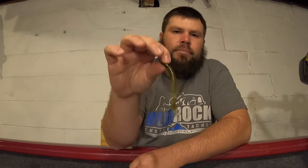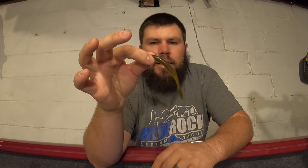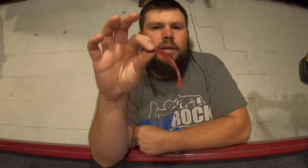I fish Seneca a lot and it doesn't have a lot of structure, so I typically run an exposed hook and nose-hook my drop shot worms with a smaller profile. One worm I throw all the time is the Strike King KVD Dream Shot in green pumpkin - that's kind of my starting color and I branch out from there. It has a lot of action but can also be subtle depending on how you work it. In really clear water I like to go to the morning dawn color in that same Dream Shot - that's probably the color that got me the most fish this year.